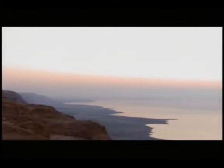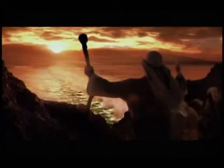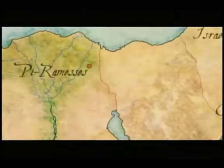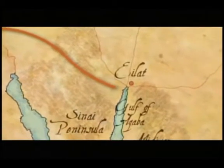But the entire theory rests upon finding an underwater ridge in the Red Sea. Our experts think they've found it, right where the Bible says it is. The Bible states that Moses parted the Red Sea after God sends a powerful wind that blows all night. Our scale experiment proved that wind set-down can part a body of water to reveal an underwater ridge. But is there any such ridge under the surface of the Red Sea? Our investigation so far suggests that Moses and the Hebrews fled Egypt across the Sinai Peninsula, arriving at the Red Sea at the modern-day Gulf of Aqaba.